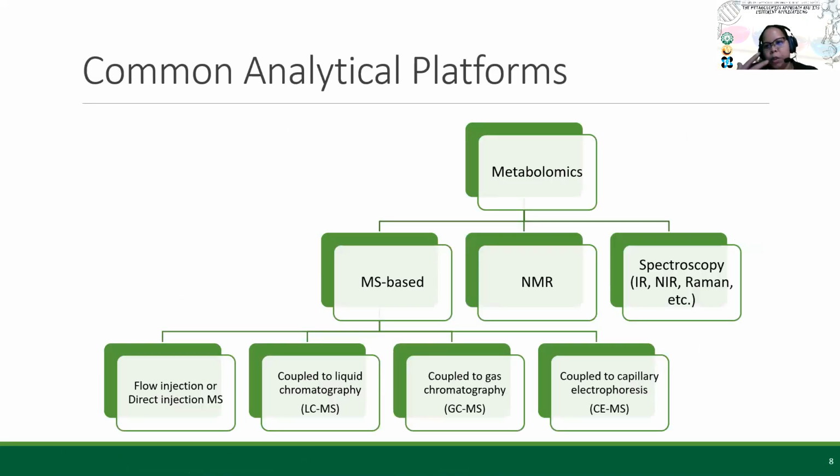So in order to do metabolomics, you need to make use of certain instrumentations, and these are some of the main instrumentations that are being used, particularly the MS-based and the NMR instrumentation. So you have the spectroscopic techniques or spectroscopic instrumentation mainly used for purposes of fingerprinting, whereas MS-based and NMR spectroscopy, which can allow you to identify metabolites, are for different purposes. So MS-based metabolomics can make use of either direct injection or coupled with separation techniques such as liquid chromatography, gas chromatography, as well as capillary electrophoresis. So we'll talk more about these instrumental aspects when we go into the experimental considerations and workflows of metabolomics in our next session next week.